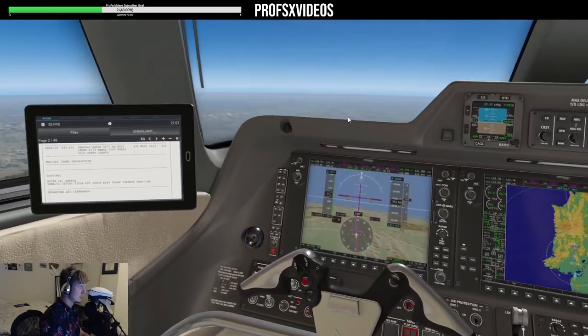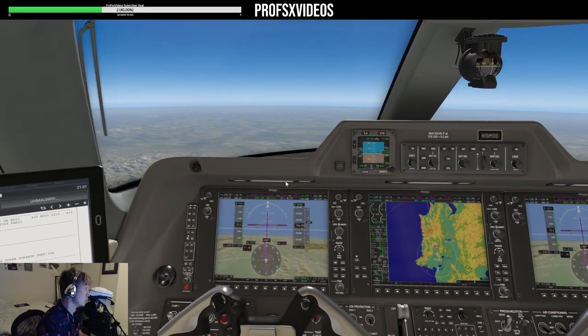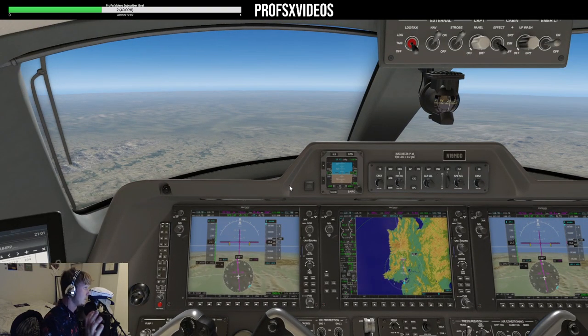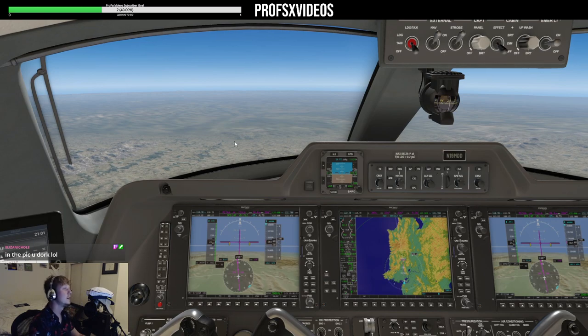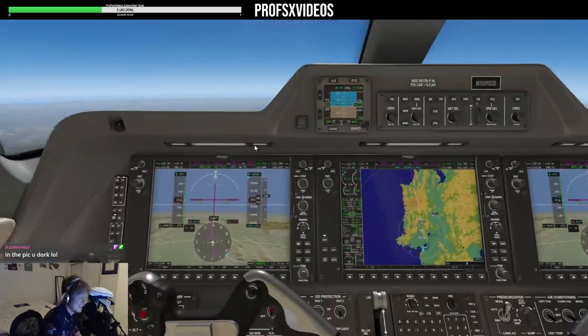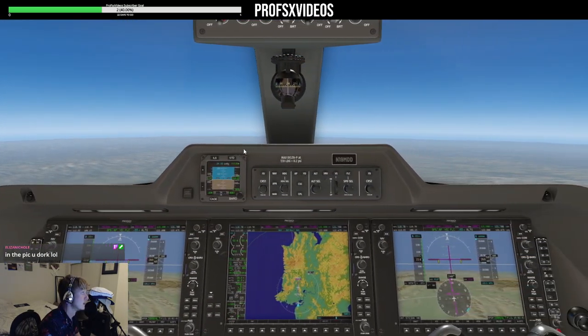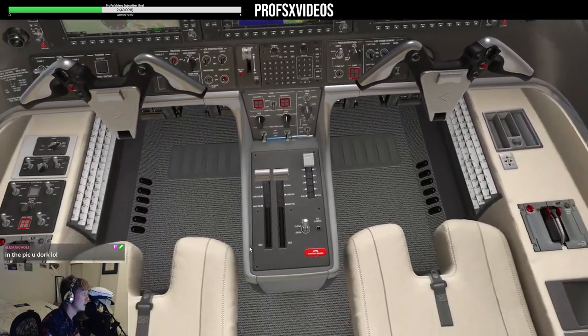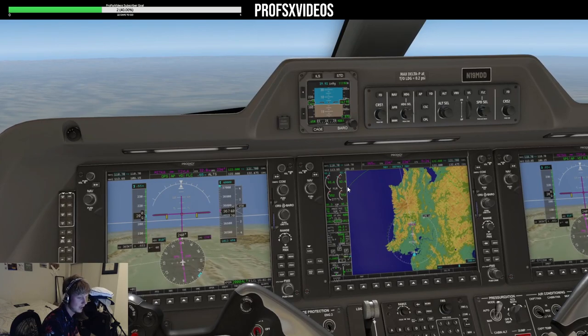Okay, yeah. So the only time we fly this is for the World Tour. This plane I literally bought, and then the next day I'm like, hey Eliza, I'm gonna do a world tour in this. In the pic, oh yeah, it is. It's that picture we took outside. I'm sorry, that was really loud. Yes, I was making funny faces after working on my car. I remember that day.